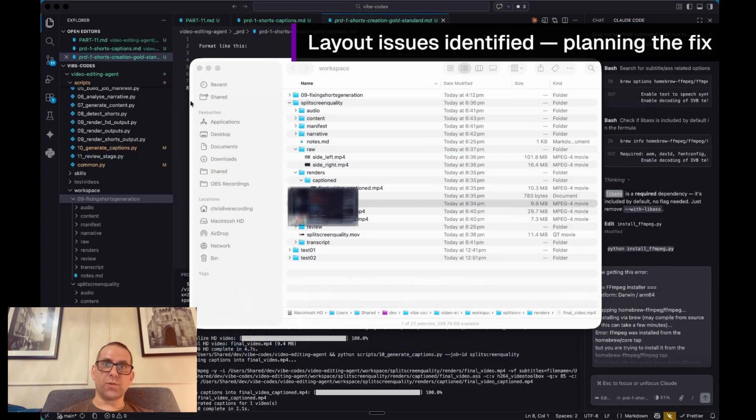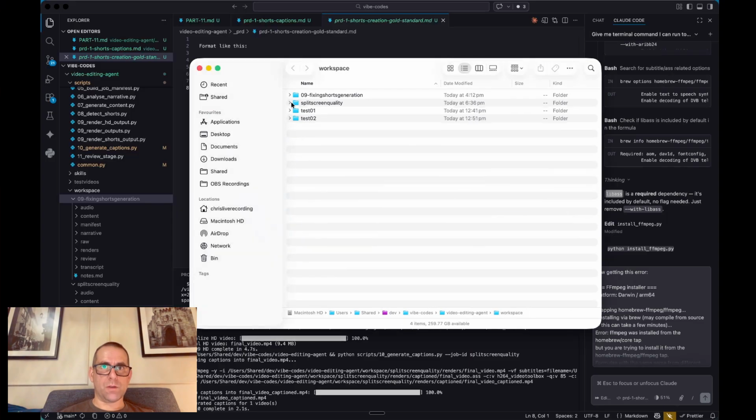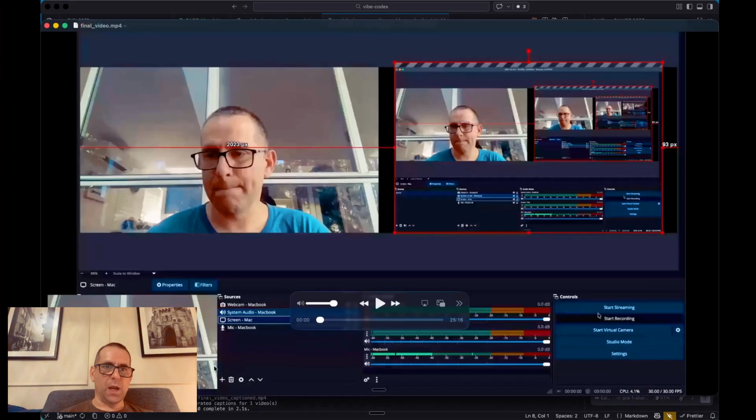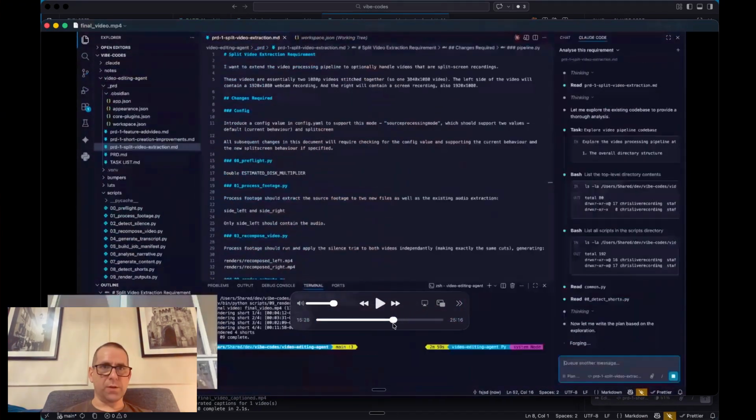Now for the shorts, we've got a different treatment. If we look at the shorts, where's it put that? I'm in split screen quality. I'm in the wrong one. I should be in here. Yeah, this is where I'm meant to be. Again, I was looking at the wrong one. There is actually some quality issues with this. I need to redo it, but I know it's fixed.